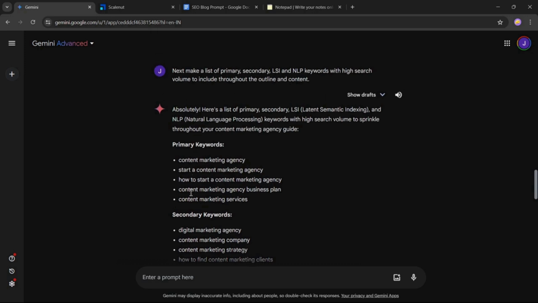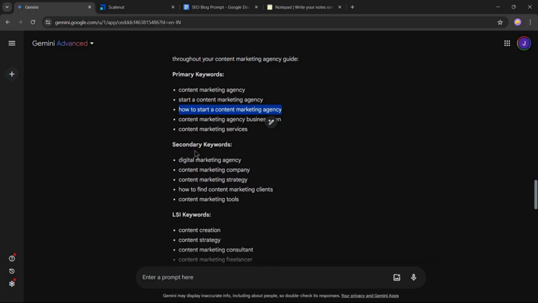So I'm going to select one out of this. This one, how to start a content marketing agency. This actually fits the intent of what we are trying to create. And also it's a long tail keyword, so ranking for this is going to be easier, okay? And then we also have all these other keywords. We'll also be incorporating these in our outline and in our content.